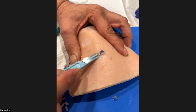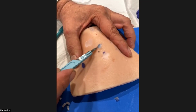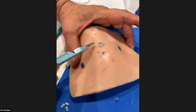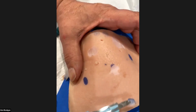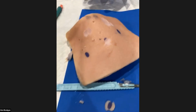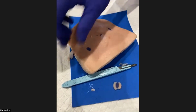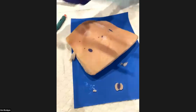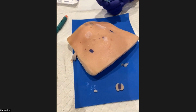Whoops, there it is. So you can actually see the blue through this. I don't know if you can see it there. Your goal is to minimize the amount of dermal scar, because the more dermal damage, the thicker the scar, the more noticeable the scar. On the face, for a solar keratosis or something, they literally just shave the epidermis off.